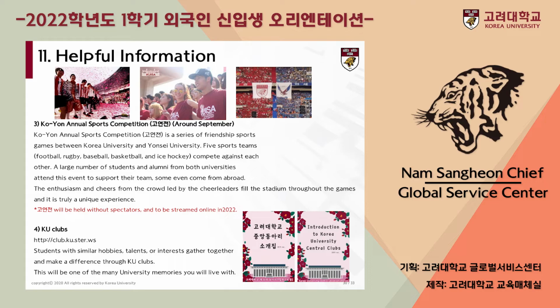Another huge event of the year is called 고연전, which is the annual sports competition held between Korea University and Yonsei University in Korea. This year, it will be held from September 30th to October 1st. But due to COVID-19, let's hope we can enjoy the games in person at the stadium.